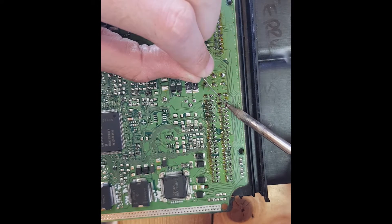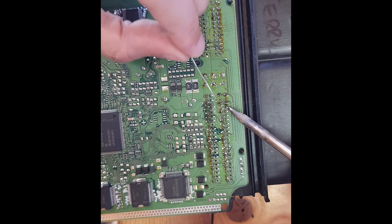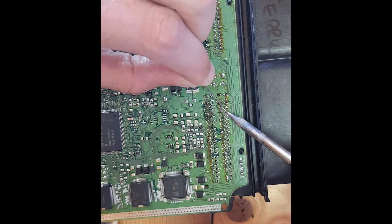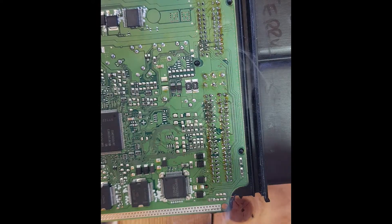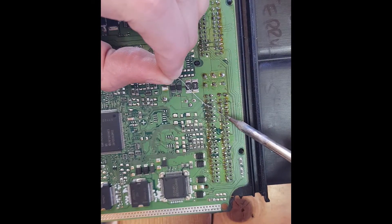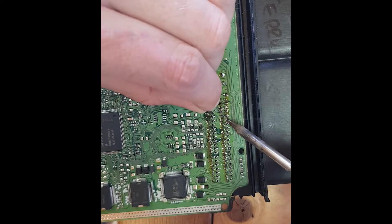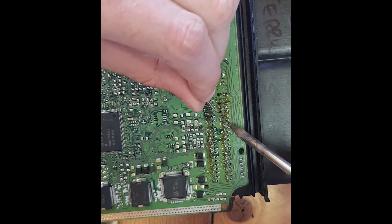You can see I'm using a fine gauge solder — really fine, rosin core I think it is. Keep your solder and iron tip clean — it will get dirty after a bit. It's basically burnt flux burning to the solder and iron. You can see it on the board as well — that'll all come off with some brake cleaner shortly.